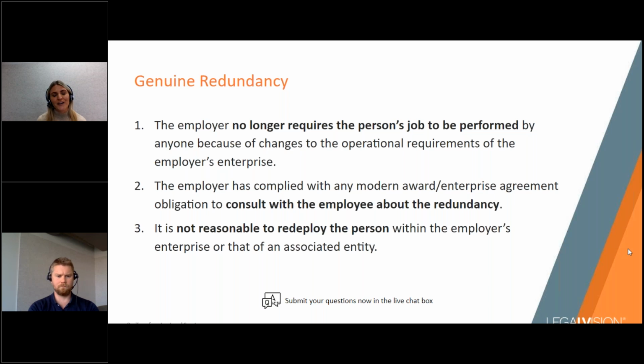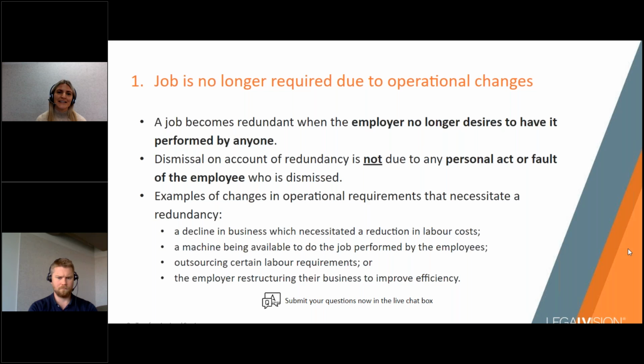And if we fall down on any of those 3 criteria, then essentially you run the risk of the dismissal not being considered a genuine redundancy and an employee potentially having jurisdiction to bring a claim for unfair dismissal. So if we break down those 3 criteria, now the question of whether or not a person's job is actually no longer required to be performed by anyone is obviously going to depend on the relevant facts of each case. And for that reason, advice should always be sought prior to commencing any redundancy process. But generally speaking, a job will become redundant when the employer no longer desires it to be performed by anyone.